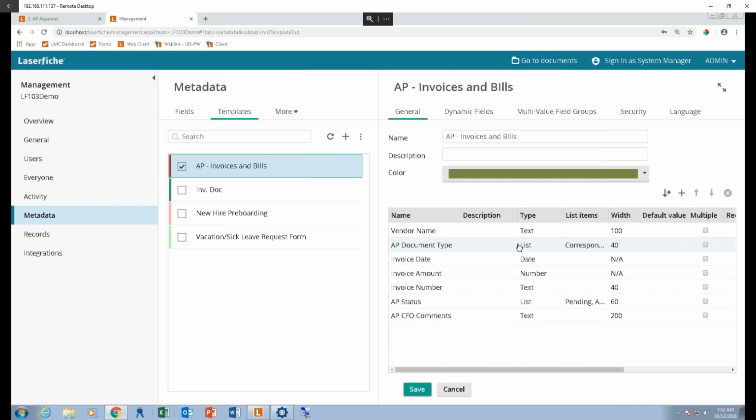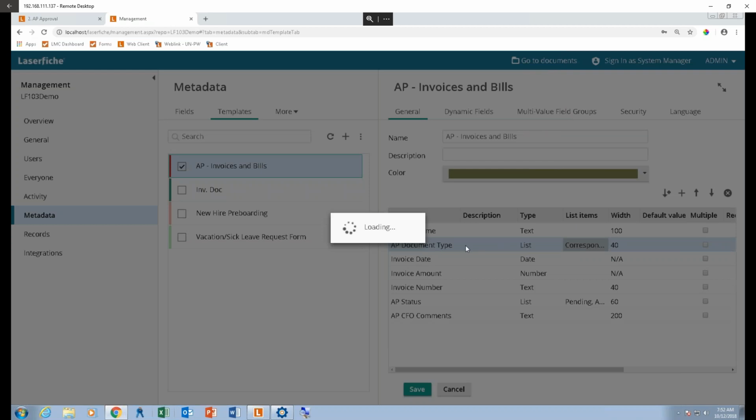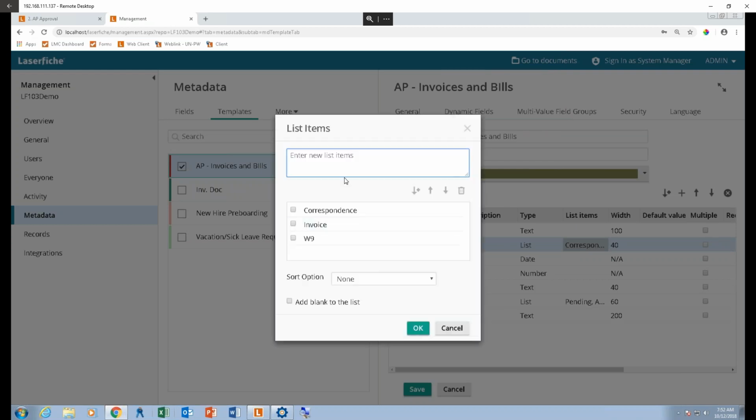In my list, I have correspondence, W-9, and invoices. Let's pull that up so you can see it. So feel free to add a few. You can always come in later and add extra fields if you want to, if you have other field types that you want to collect under this template.